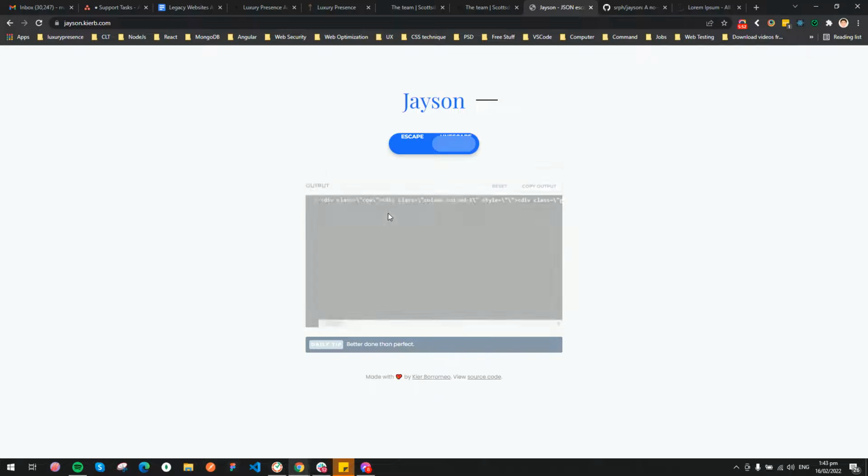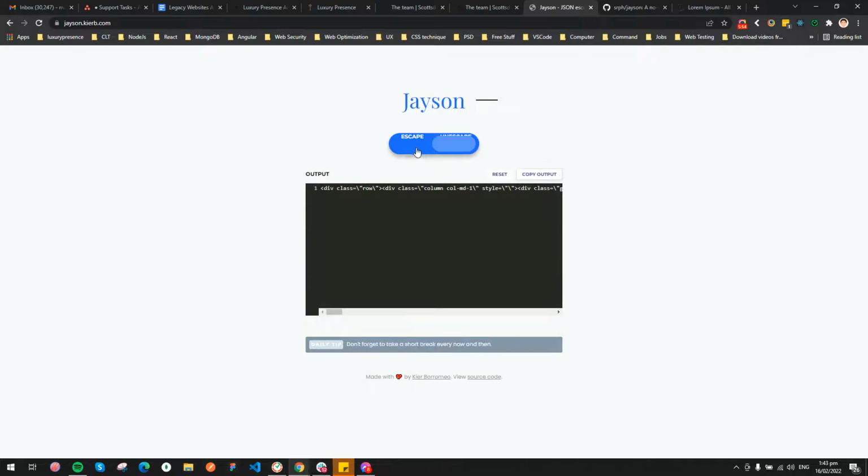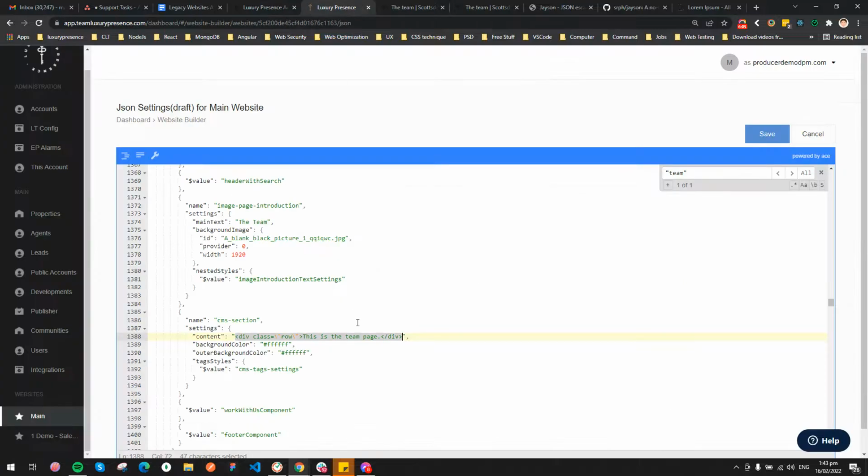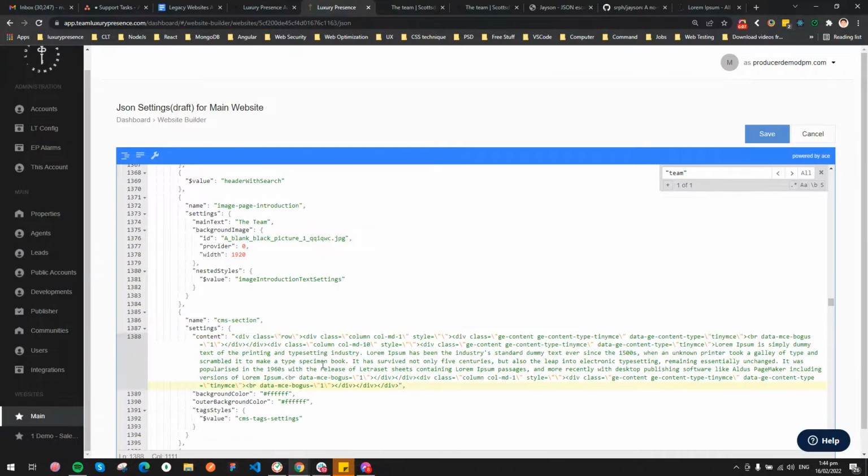We can just paste this, and it will escape the special characters, as you can see. It has inserted the backslash. So we can copy the output, go to the JSON setting directly and paste. Yeah, that's it. And we'll try to save.